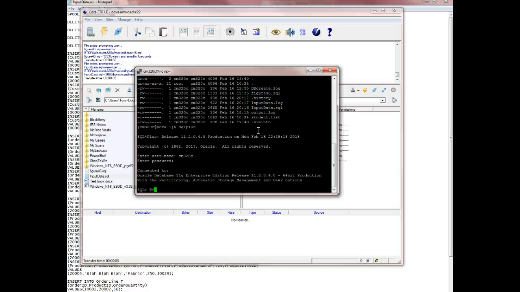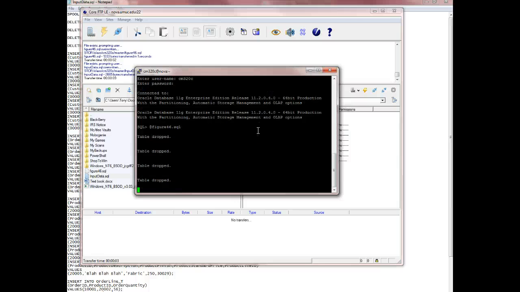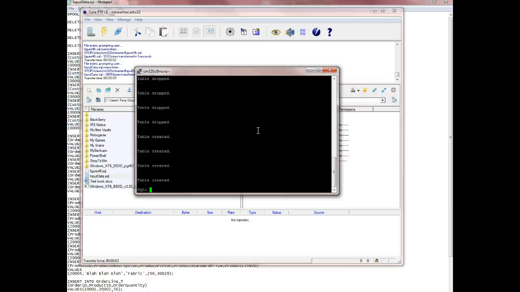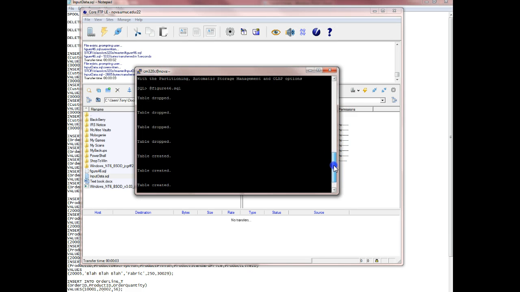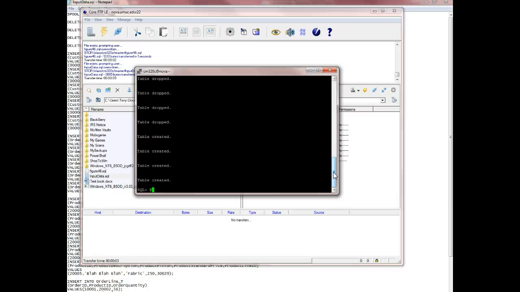Then I will run my figure 4.6 SQL, and we will see that it dropped 4 tables and created 4 tables. So then we will run our input. Oops. Now, of course, since this is Unix, these are very case sensitive when running these commands, or running these scripts rather.